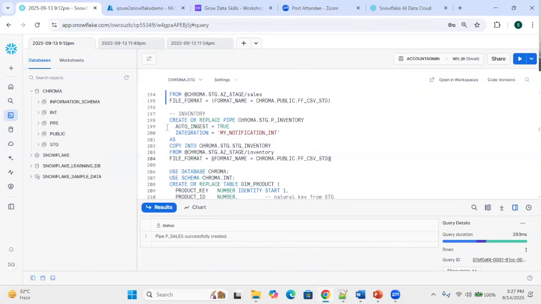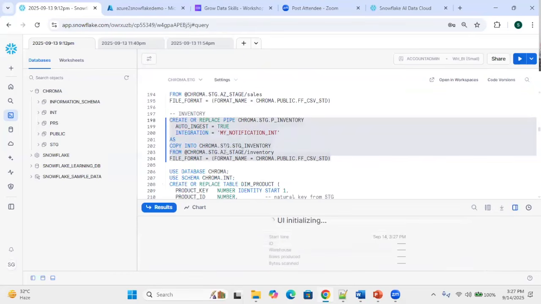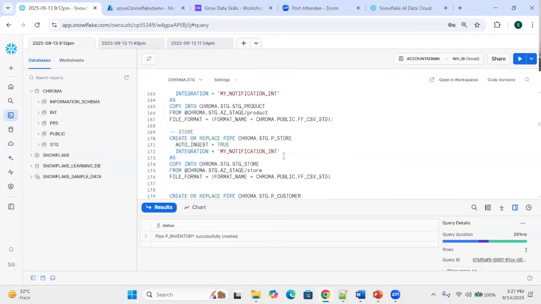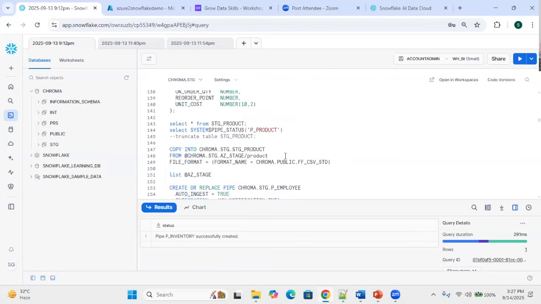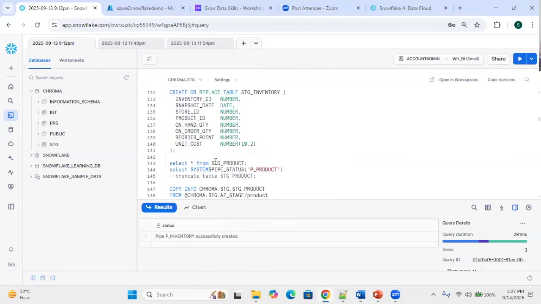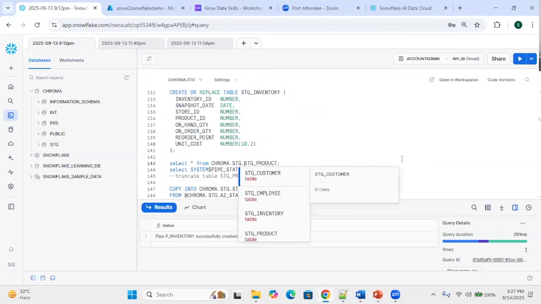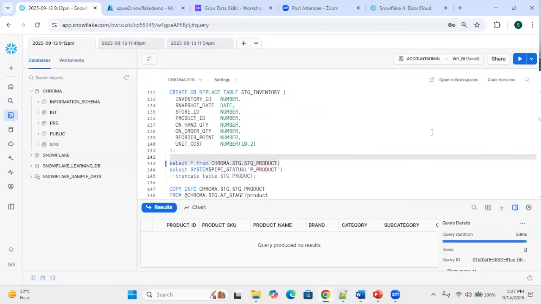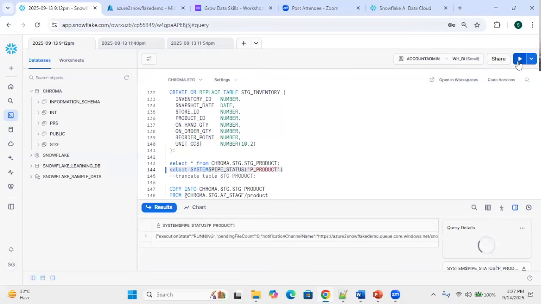Now let's do it for inventory. Okay, perfect. Now let's check whether my stage table has data or not. Croma.stg.stg product. As of now, it does not have data. Then I need to check the status of my pipe again.